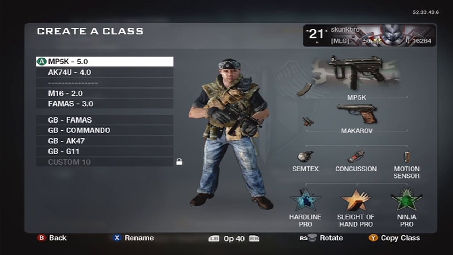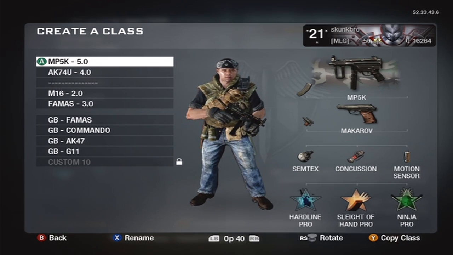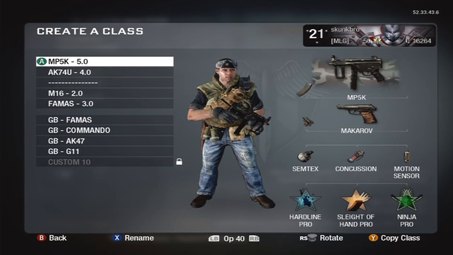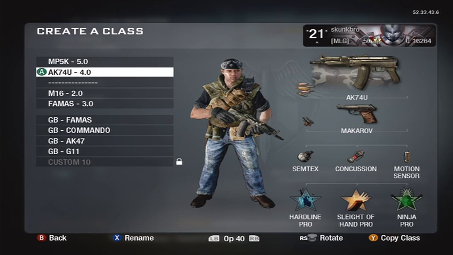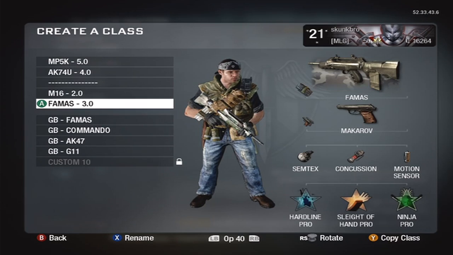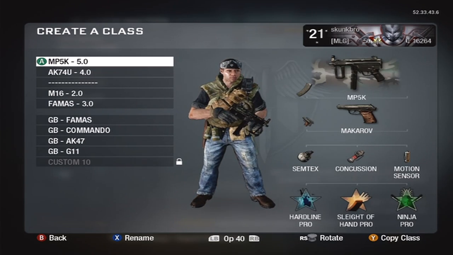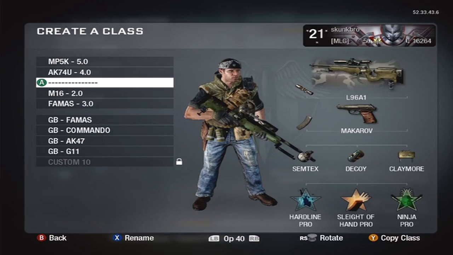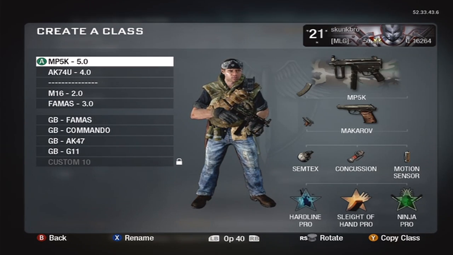To start off, we have the MP5K, and the reason you guys are seeing the 5.0 and the points down are the scale of 1 to 5 of how much we would rush, 1 being the least and 5 being the most. As you see, we are using the extended mags on it with Makarovs. The Makarovs are going to be dominant throughout the class setup, and we will be using dual wield or extended mags.